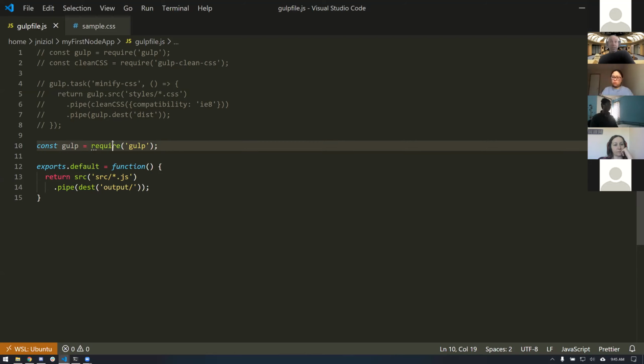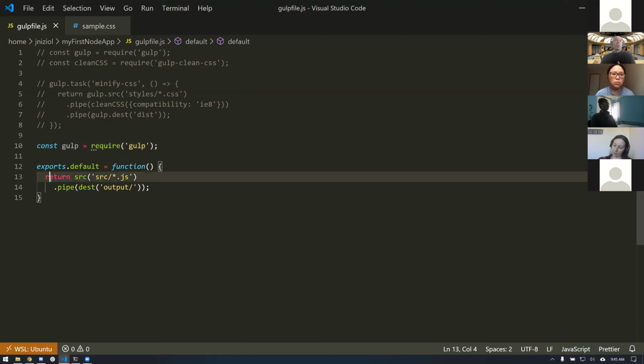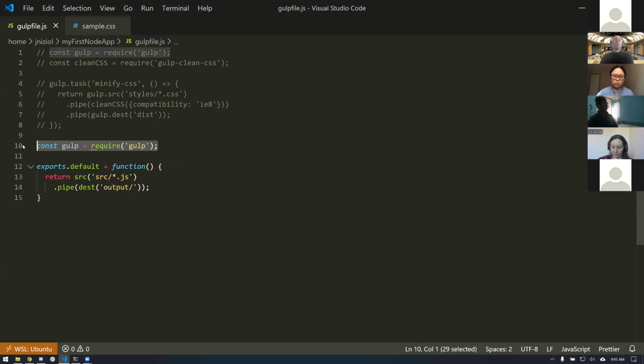We looked at require yesterday, yes? Right, so yesterday we required moment because we needed to pull moment into this JavaScript. Today, we're requiring Gulp because, again, this is just a dumb JavaScript file. It needs to pull in Gulp that we installed, not Gulp CLI, Gulp, npm install gulp, right?